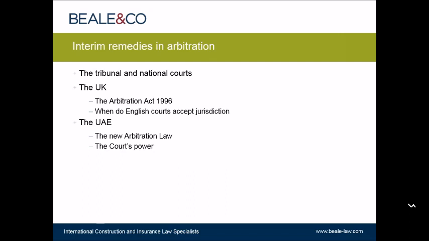Now, if a party is seeking this during the arbitration, it may prefer to seek an order of attachment from the tribunal because the tribunal is familiar with the case and the facts and may be able to issue such an order faster. A party with a successful order can then enforce this through the courts.